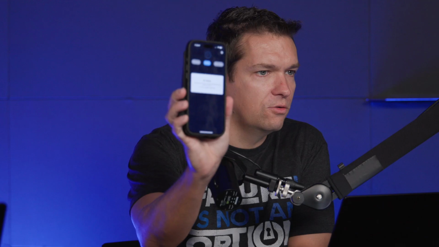Don't know how well the camera will work here. It's going to pretty much do nothing. I don't think the zoom's so great, but it's going to show you online. It's going to show your IP address, and it's going to check in every 60 seconds. Now, you can turn on location services. You can turn off location services. None of them are required. What location services allows you to do is check in automatically when you change location. So it forces Apple to check in a little bit more. If you don't want to do that, that's okay. You don't need location services. You just need to open the app when you get somewhere.